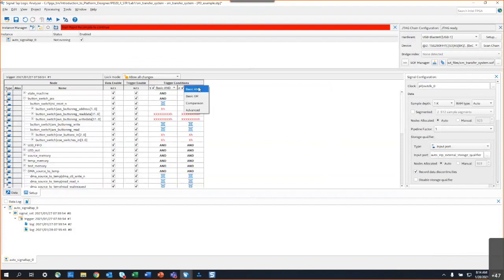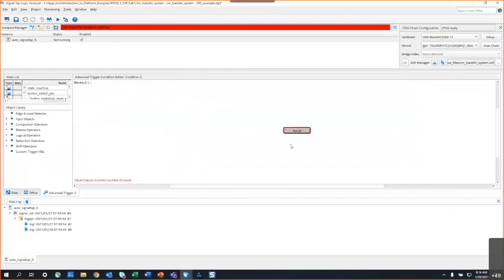So I have it set on basic triggers. You'll notice that we have basic and triggers, which is what most people are using. Basic or is a way of being able to compare groups and subgroups of signals together in different ways. And then we also have comparison, which are direct comparisons, which are kind of a subset of the basic or, and then advanced triggers. So if I go down to advanced trigger here, you have the advanced trigger condition editor. And it's kind of neat because you can just drag and drop here and set values and stuff.